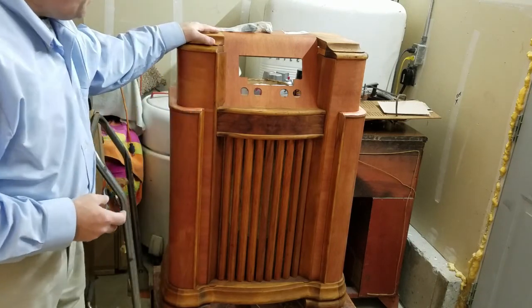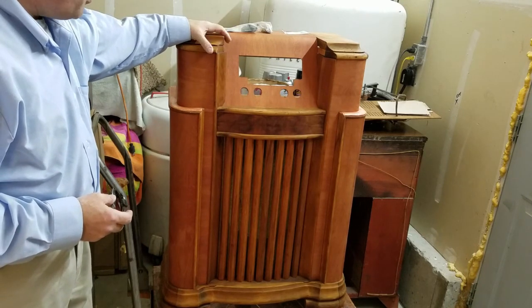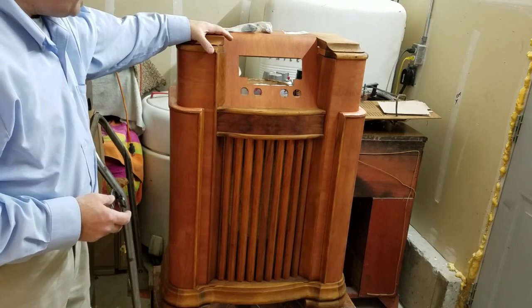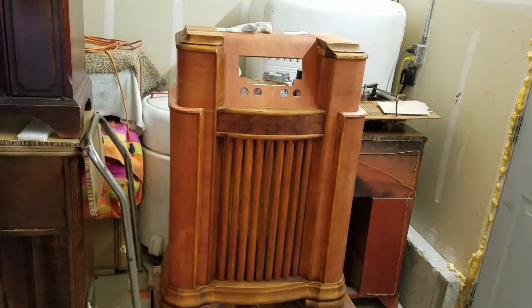So here you see the cabinet. I did not do this cabinet. This is one that this fella had somebody do for him, so I'm going to treat it with a lot of care. So let's get started. I'm going to pause the camera while I get set up, okay?